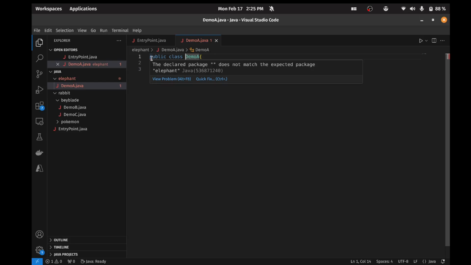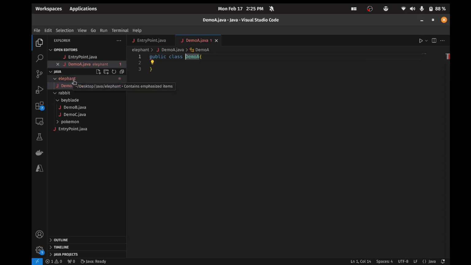Why is it saying so? Because it can actually see that it is inside a folder elephant, but you haven't mentioned that anywhere. So whenever you put a Java file within a folder, you must mention the folder name before declaring the class.